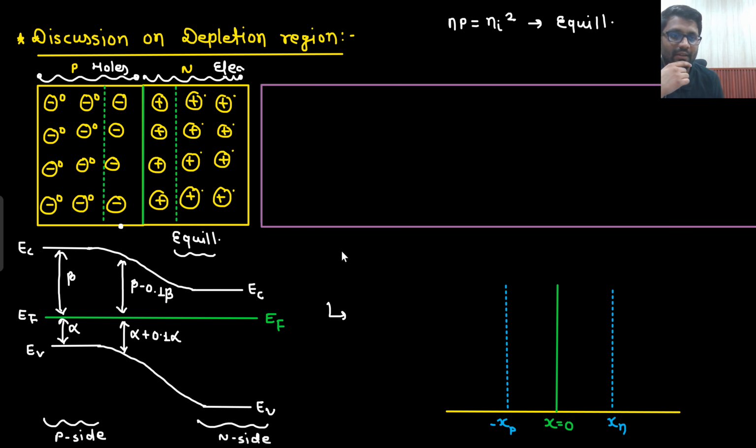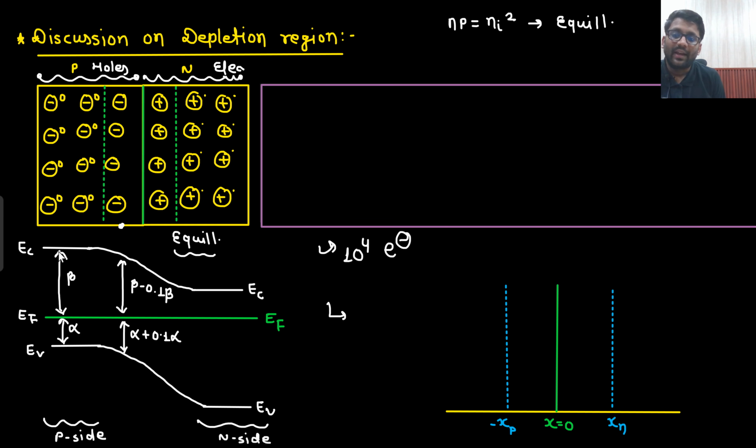What does that mean? That means, let's just say here I am having 10 to the power 4 electrons. So just let me know at this particular point, how many electrons you would be having, more than 10 to the power 4 or less than 10 to the power 4. So surely more than 10 to the power 4, because sir this gap has reduced. Are you able to understand this point?